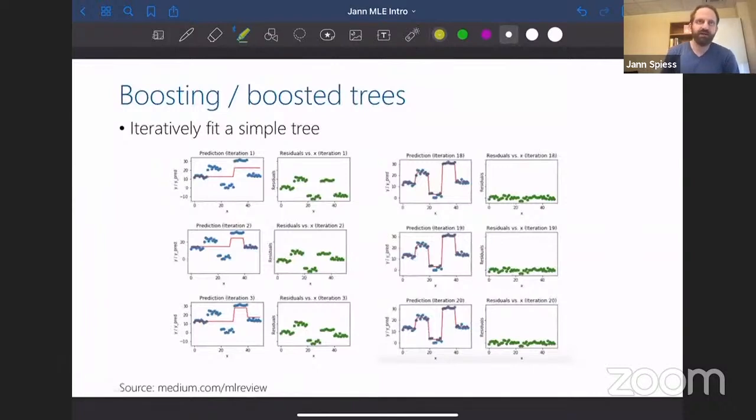Boosted trees are another class of functions that have been extremely successful empirically, where the idea is that you fit a first simple tree and then you fit a second simple tree on the error you made in the first case, and then recalculate the errors and fit the third tree on the errors from the first two, and so on. So you're basically iteratively fitting trees to the error terms. That way of improving simple predictors is generally known to work very well. There are even some theoretical guarantees. It works particularly well for simple trees, and it's probably these days the go-to method to get a good out-of-sample predictor on social science type data where maybe a neural net may be too complex.